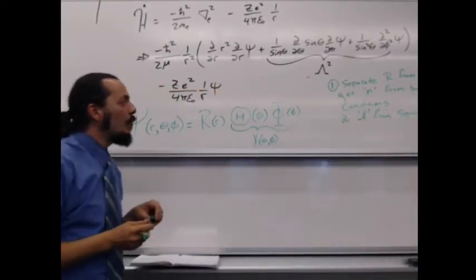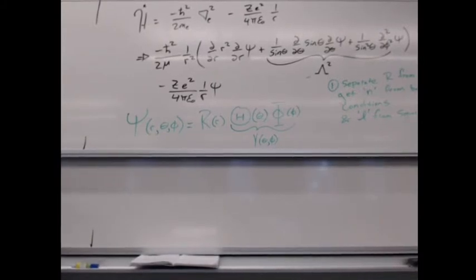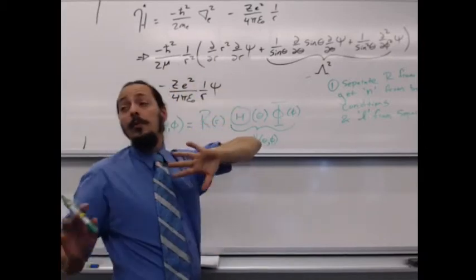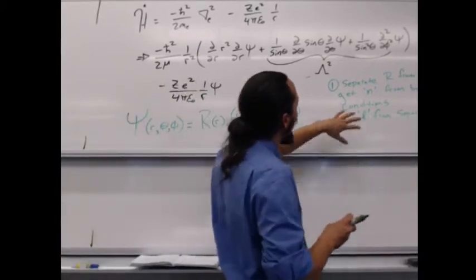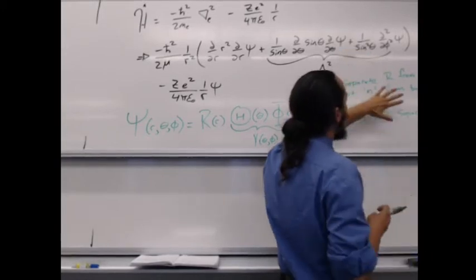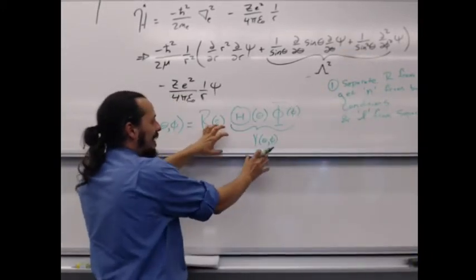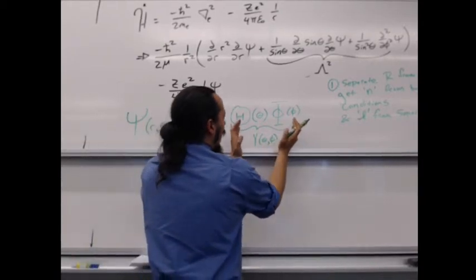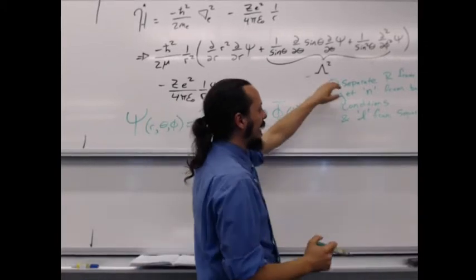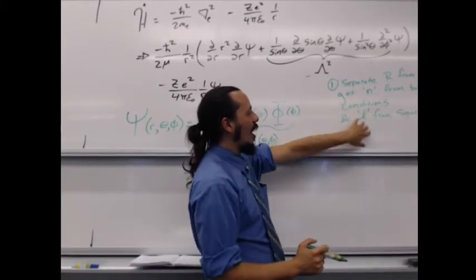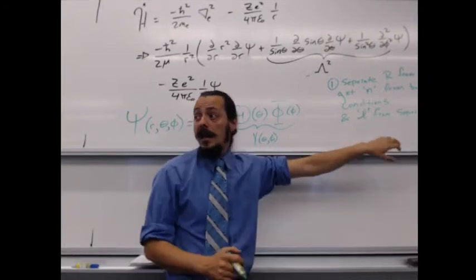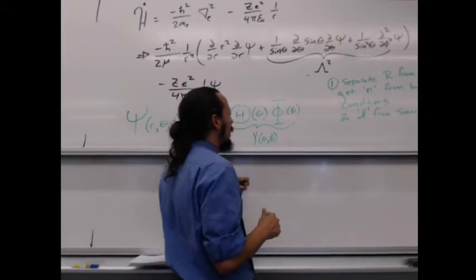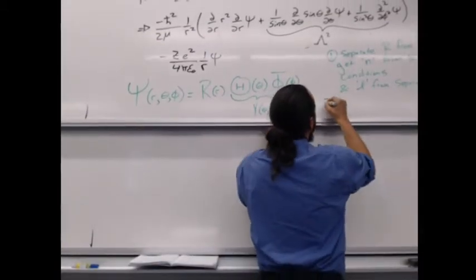So we're going to get 2 things when we do our first separation. We're going to get some n value when we solve this r part, which, again, we're just going to take answers. We're not going to develop answers. And then when we look at this, the constant from r is going to be related to the theta phi constant. So we're going to get some conditions on our L value from that. N and L are inherently related to each other because we're doing separation of variables. And then 2.